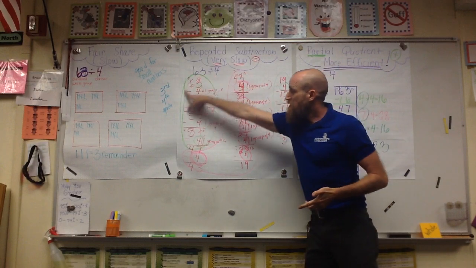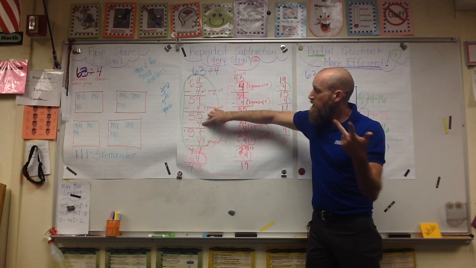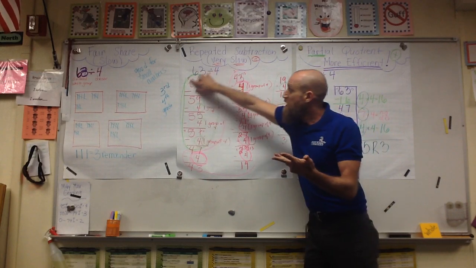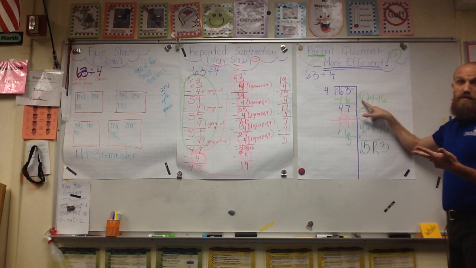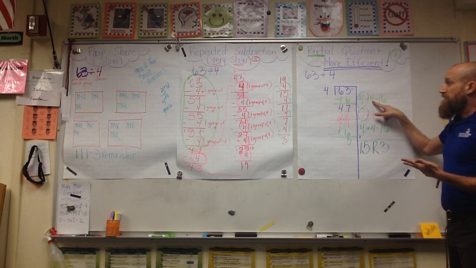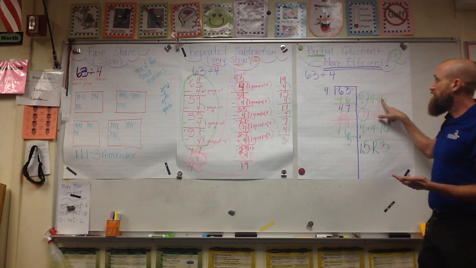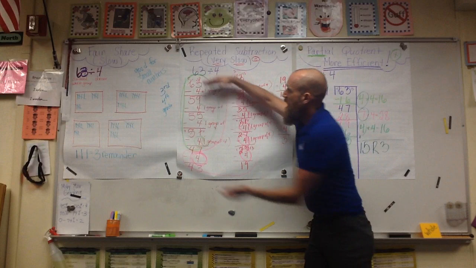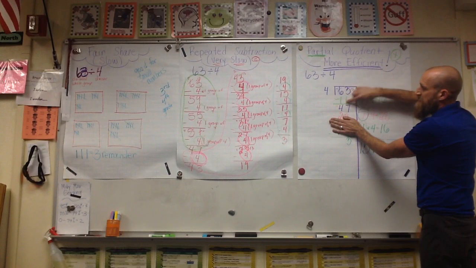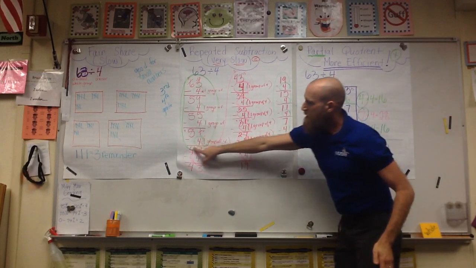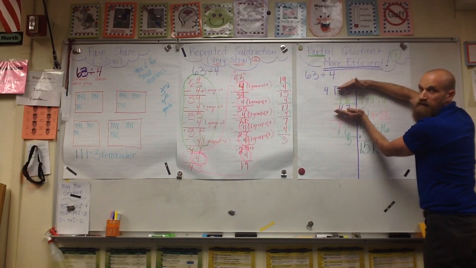For example, I circled these in green: 1 group of 4, 2 groups of 4, 3 groups of 4, 4 groups of 4. So I'm taking all of this information, 4 groups of 4, and switching it over here. 4 groups of 4 times 4 equals 16. So all of this has been compressed down to just here. 63 minus 16 is 47. And if you take a look, there's my 47. So I took all of this and shrunk it down right there.